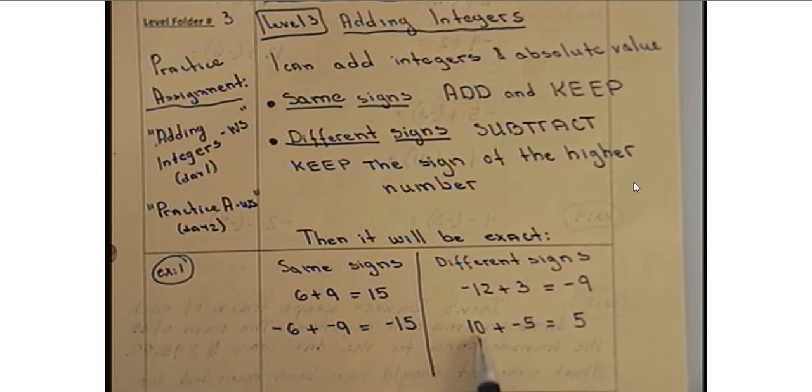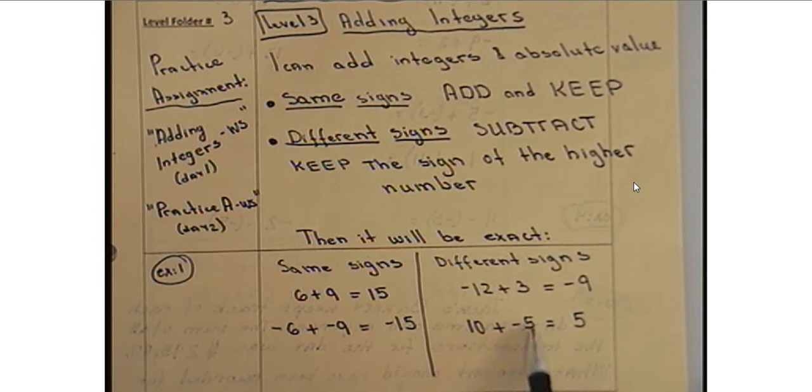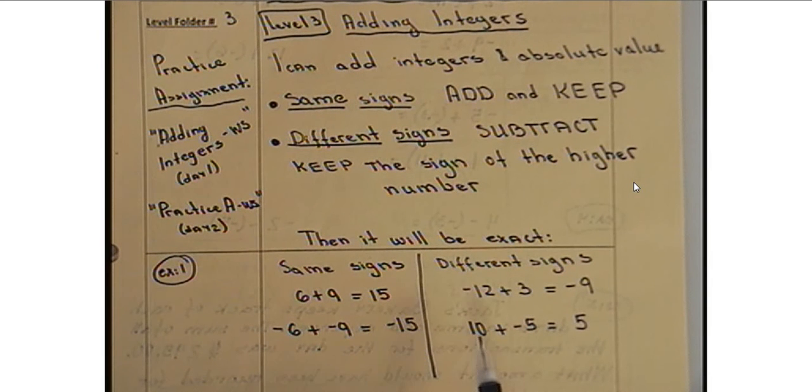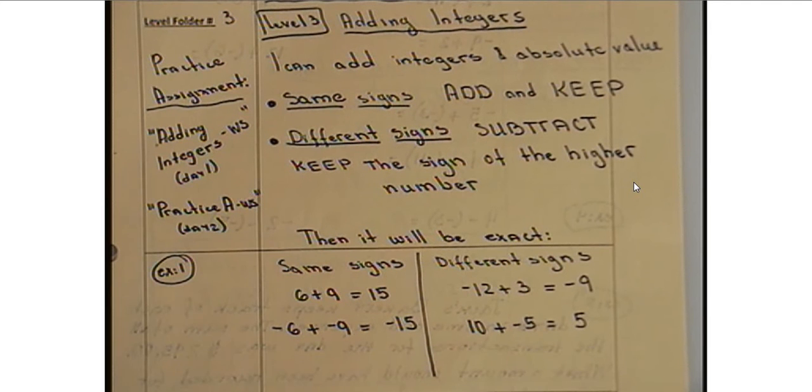If I have another example with positive and negative, find the difference between those two numbers. So 10 minus 5 is 5. But if you look at both numbers, 10 and 5, 10 is the larger number. 10 has a positive sign. So if we don't have a plus sign in front of the number, that means we have a positive number. So if the largest number is positive, then our answer stays positive. So always think about those rules. If you learn only those two rules and those two steps, you will do just fine solving integers.